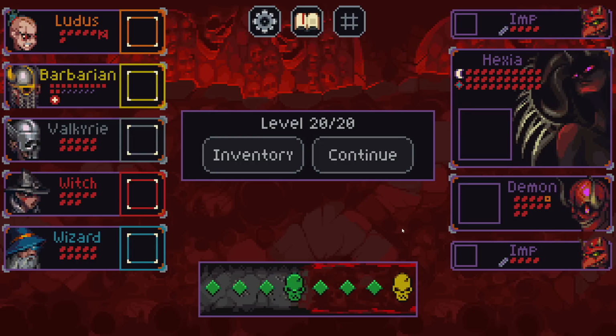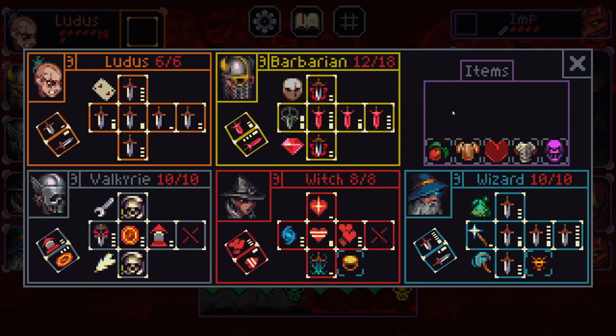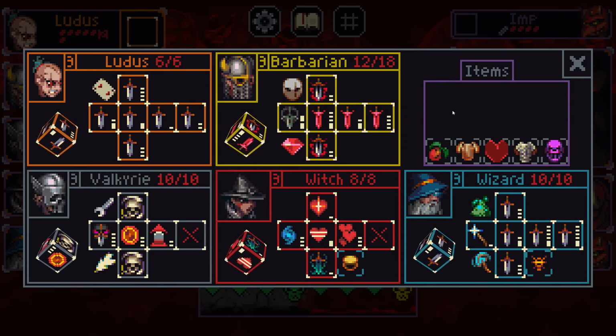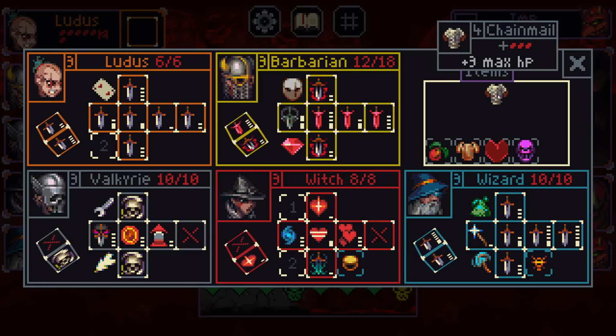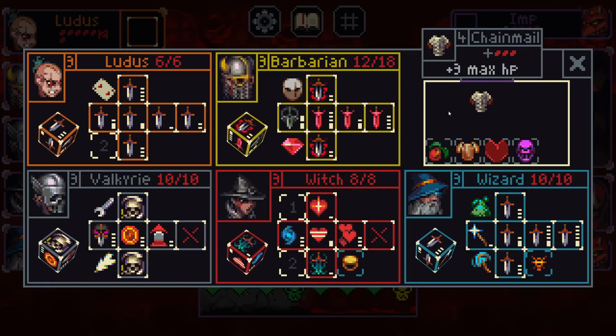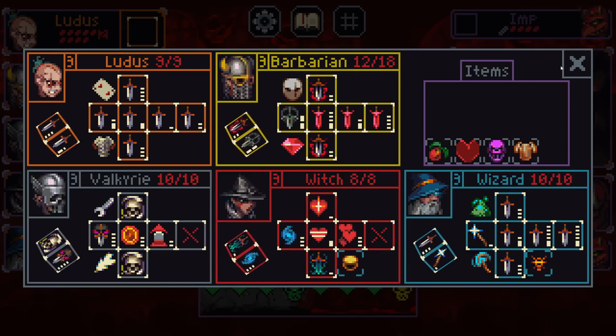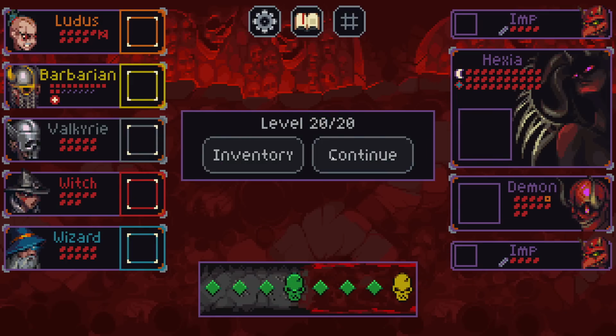Time to fight Hexia. Final enemy available here to us. Man, I do feel like this fight would be an easy win if not for what just happened, but now I do feel a little more pressed, admittedly. Just a touch. This chainmail is just plus 4 max HP, and it should have been on someone the entire time. Oops, oops, oops. Maybe.